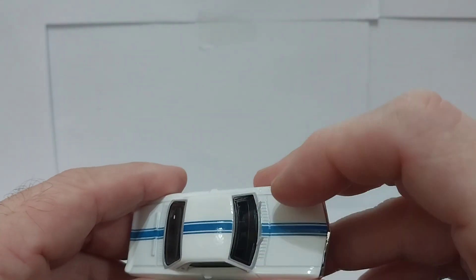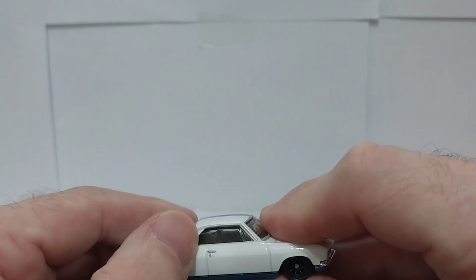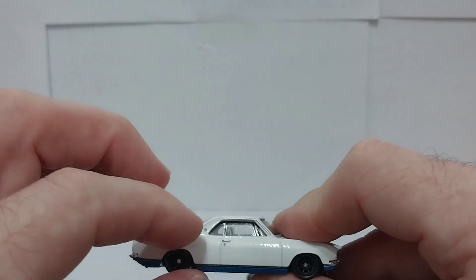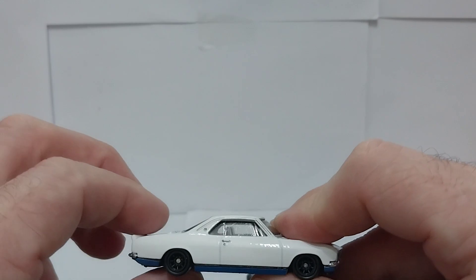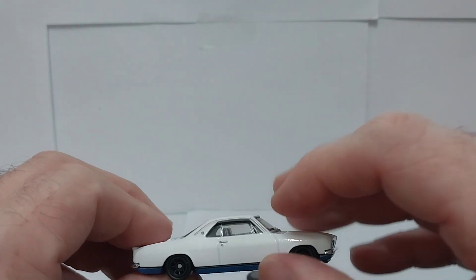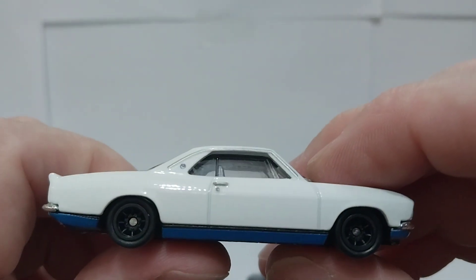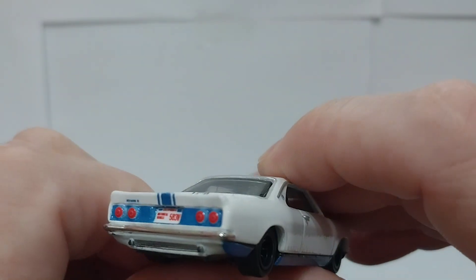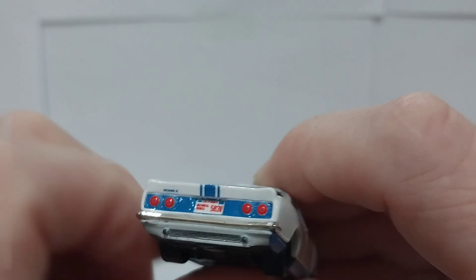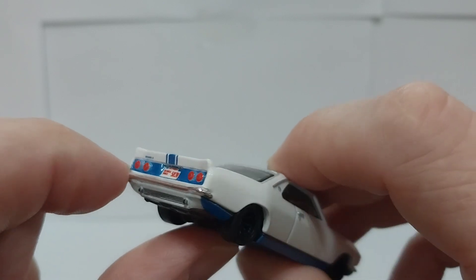Another really detailed casting — the window trim is great, the wipers are even painted separately, and you have the little emblems on the B-pillar. The side glass is rolled up. It is a hardtop, so that would have just been a little piece of chrome trim between the quarter glass and the door glass. It has the vent window defined there with the trim. The tail light tampo is great, along with the Corvair emblems, the rear wing, the exhaust cutout, and the rear valence panel with the real thin bumpers.